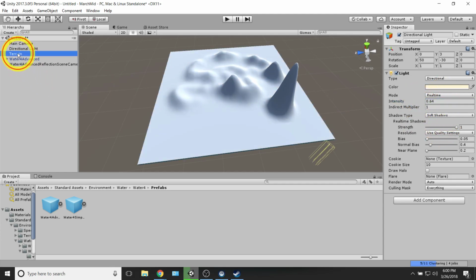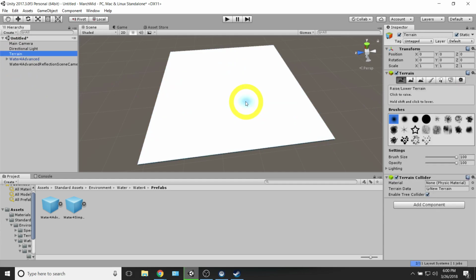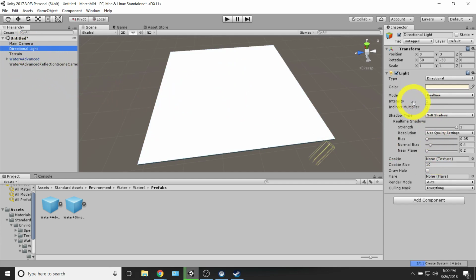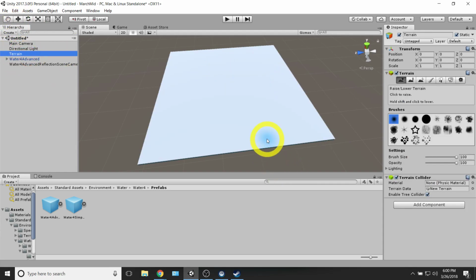Anyways, let me lower the height intensity a little bit. There we go. So on my terrain, that's one way of raising the height. Now, for me, it's gone really quickly because my brush size and opacity are really high. In the terrain settings, you'll see brush size and opacity. You can change that so that it's a bit more sensitive.